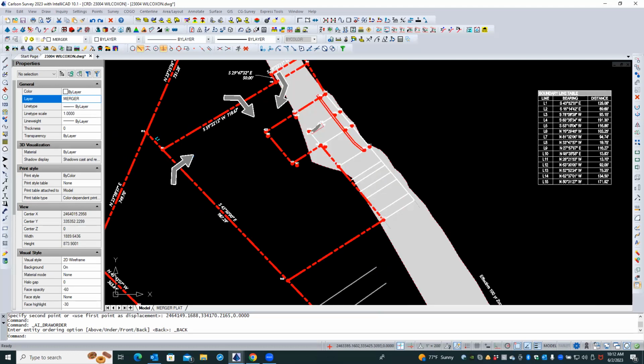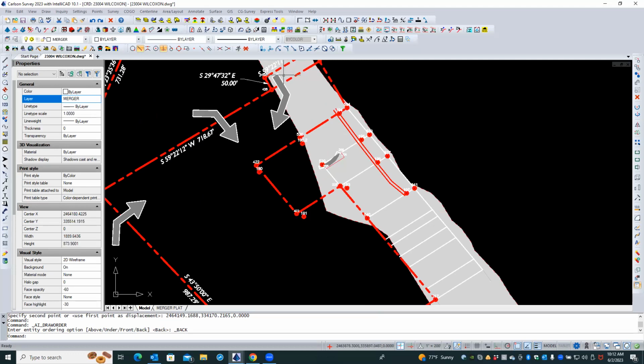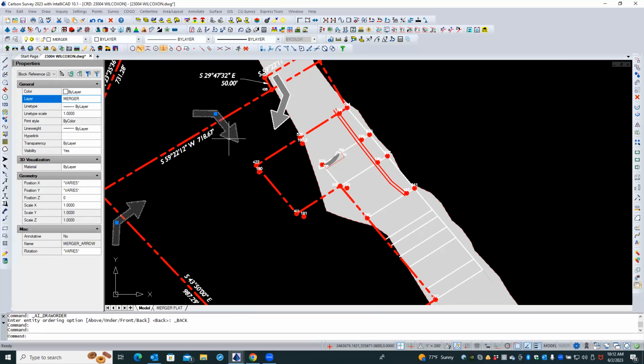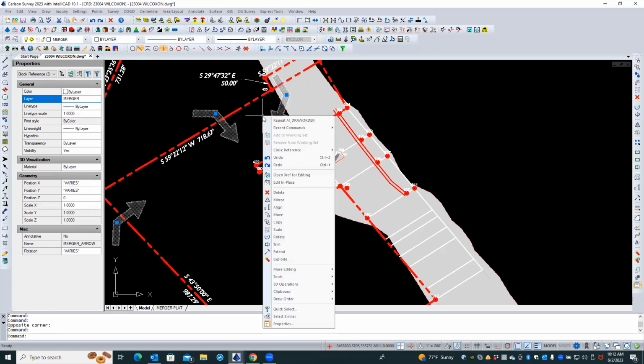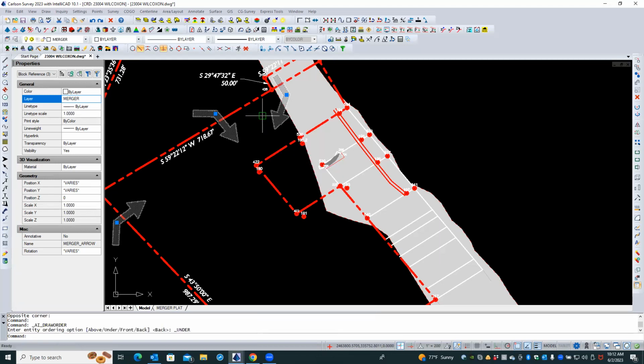All right, so just trying to think if I want to put these under the property lines, but not all the way in the back. So I'm going to draw order under.